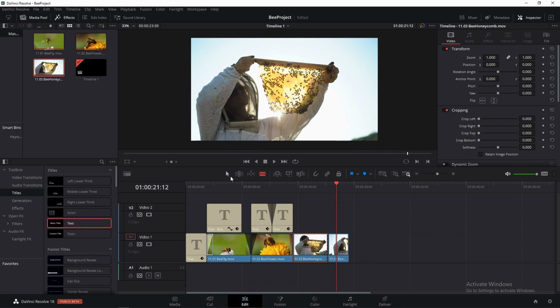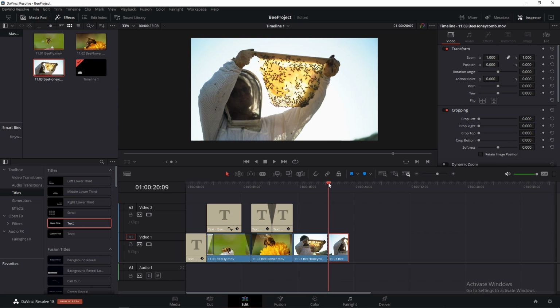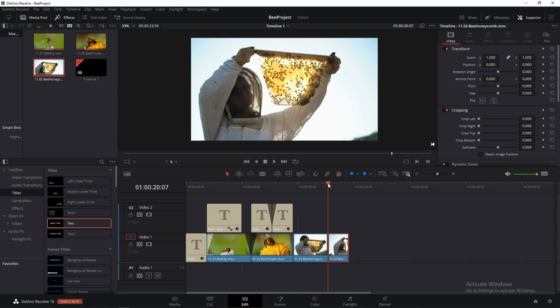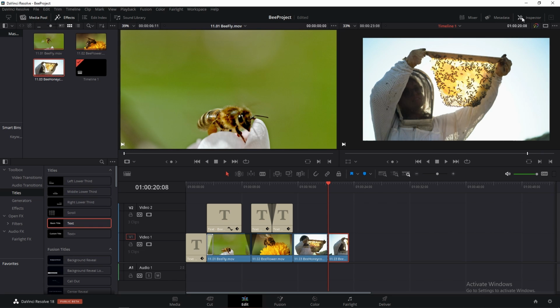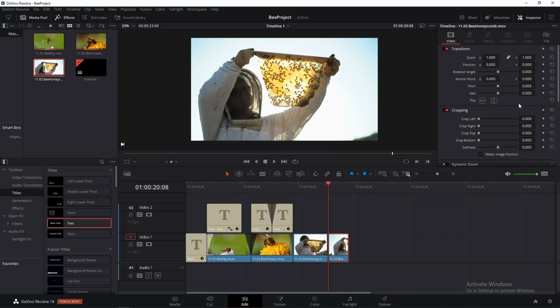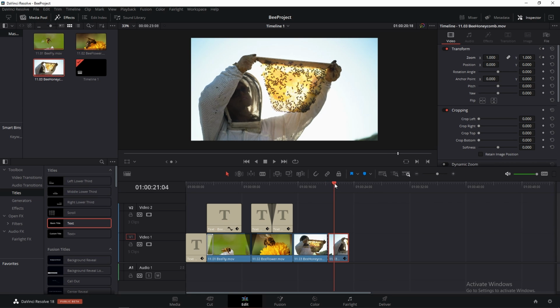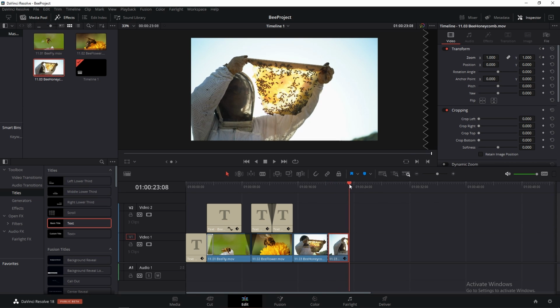And you click on the select tool, and we're going to click this video because we want to have it start zooming in from here until the end of the clip. So you just put that at the start of the video clip, right over there. Bam. And then you go in here in your inspector. If that wasn't open, you just click on the inspector. And we're going to set the first keyframe in here. So we're saying this is the start point of the keyframe, and that's the end of the video clip. And we just put another keyframe in there.